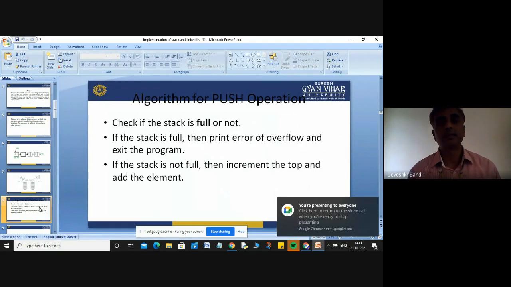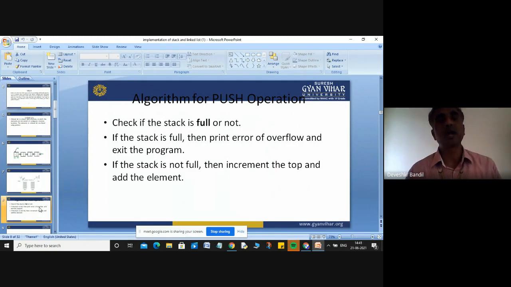and here, as I told you before, before starting the implementation of your stack, we should know about the algorithm of your push operation, because through the algorithm your concept is clear about the stack, and it is clear how to write the steps in your program.